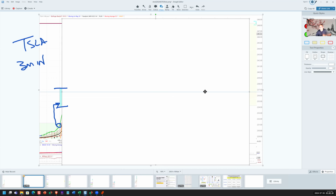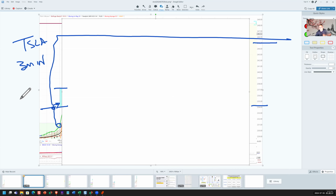So if we look at an entry around 237, a range stat move from the low of the day, which is here, 234, it should be 245. A move from here, from the low of the day up to here, would be rational and reasonable. That's sort of the maximum reasonable intraday move. So try to keep that as the idea. That's the plus range stat, right? It could go that far.